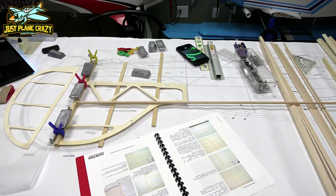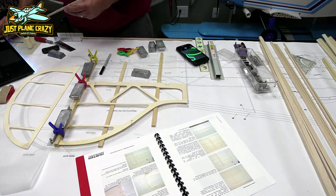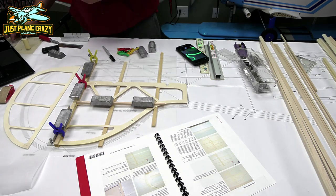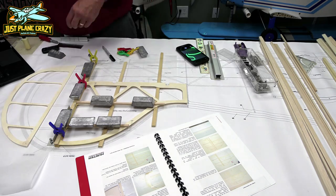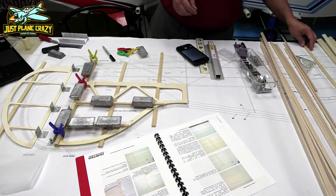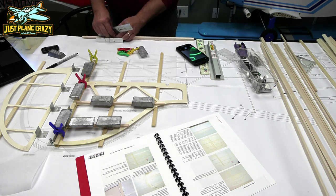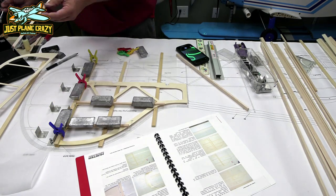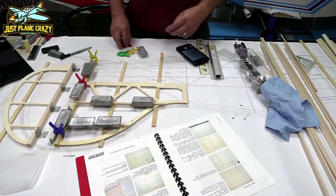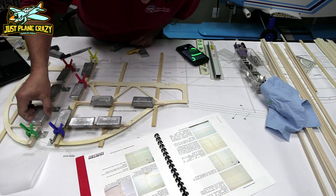Now we're going to start to position your 6x6 — these are soft balsa, so these are easy to do. All you're doing is making them the length of that horizontal bar. Make sure you cut them a little bit long because you're going to sand these to the contour of the leading edge of that vertical. Now we're going to start to position our rudder assembly and do the leading edge of our rudder. These 6x12s are going to be the soft balsa. Make sure everything is just a little bit long — they give you plenty of wood. Make them long because you're also going to sand everything to the contour of the rudder. I used a shim on the other side just to keep everything level.